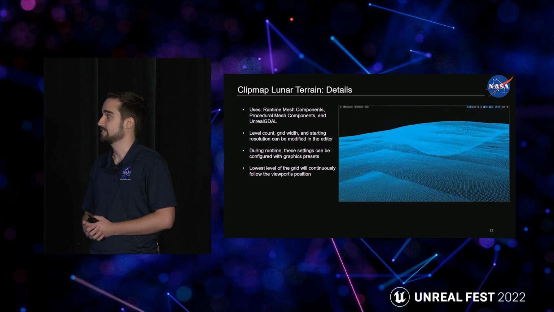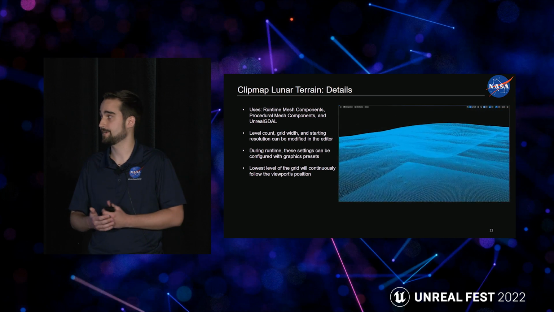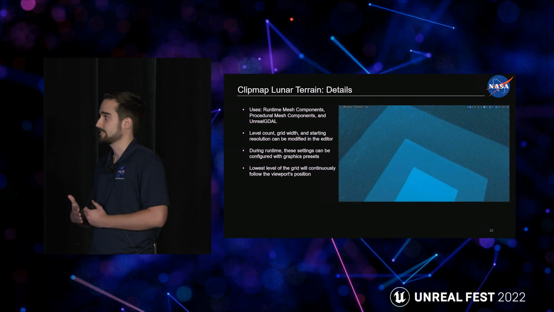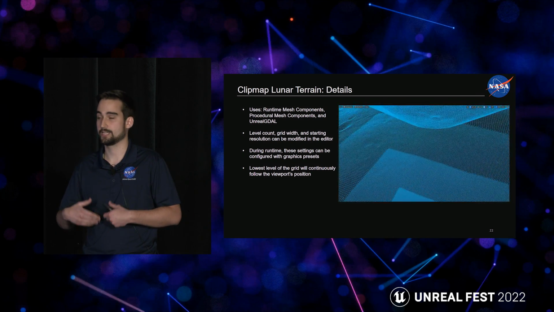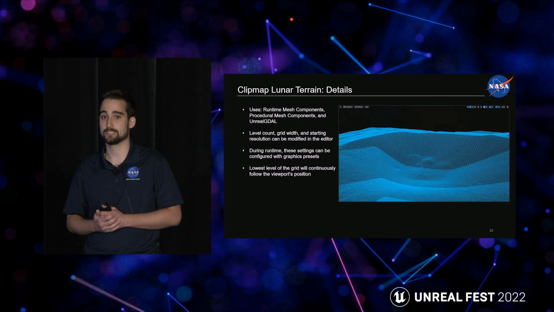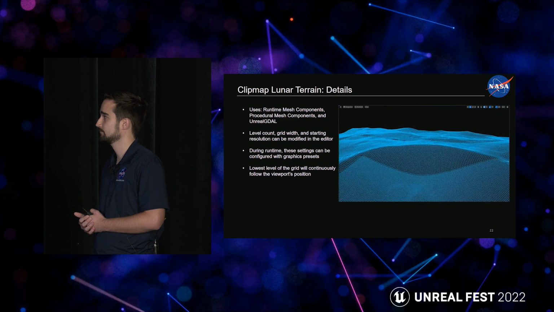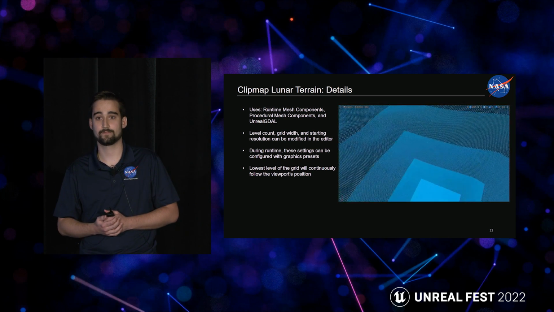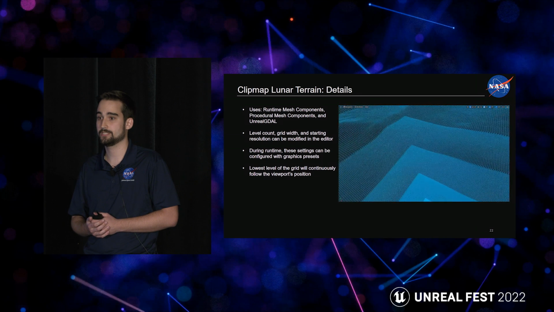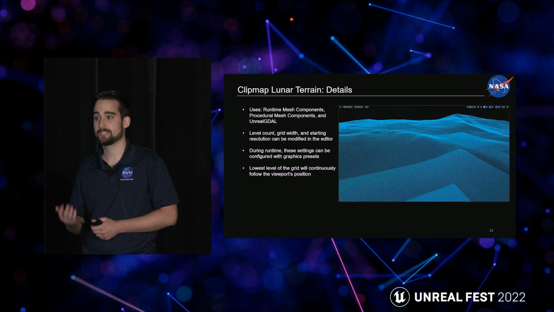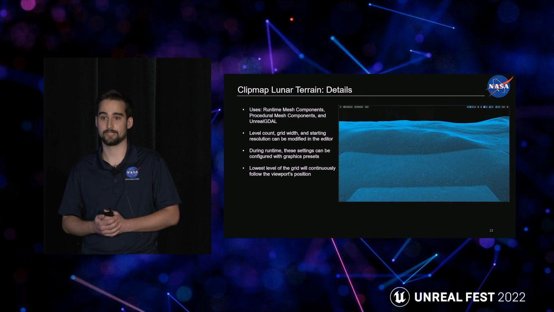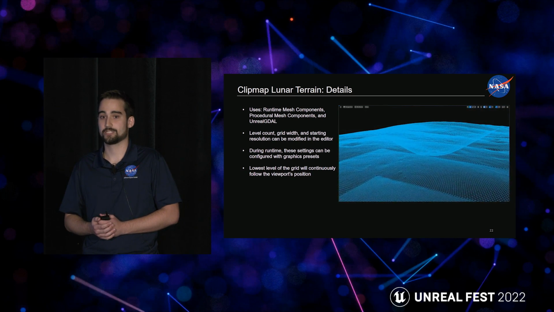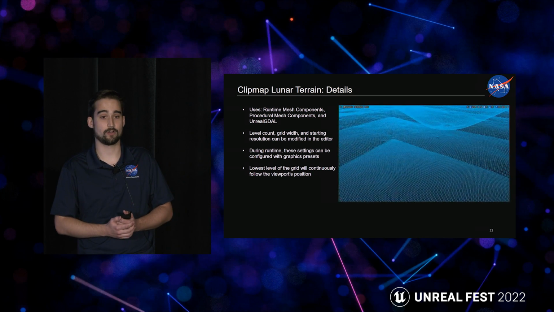In this video, you can see the clipmap grid, the wireframe, actually updating as the camera traverses the level. You'll find that when the camera reaches a fixed distance, it triggers a mesh update and all the vertices will find new positions. Now, this method utilizes two external plugins, the first of which is the Runtime Mesh Component plugin developed by Triaxis Games, and the second is once again that Unreal GDAL plugin. Additionally, we make use of the in-engine procedural mesh components plugin to provide collisions anywhere on the lunar surface.